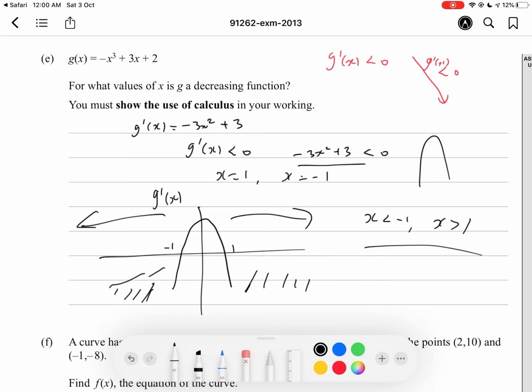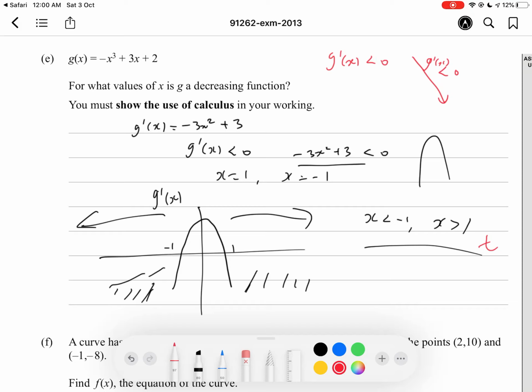And that will get you an excellence grade, okay? So getting the correct domains here will get you an excellence grade. Okay, so an excellence grade is justification as well as the points. So drawing the picture, the graph of the parabola, and you can say that it's less than 0 when it's less than negative 1 or more than 1. That's good enough justification. Getting a merit grade is just the points, just the correct x is less than negative 1 or x is greater than 1. Just that by itself is a merit grade.